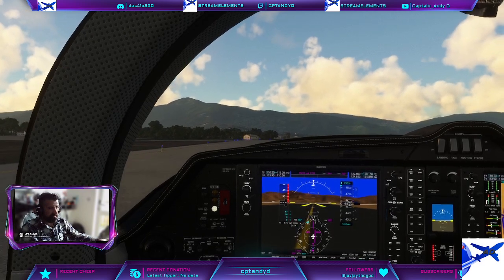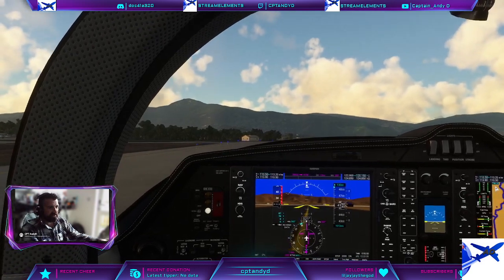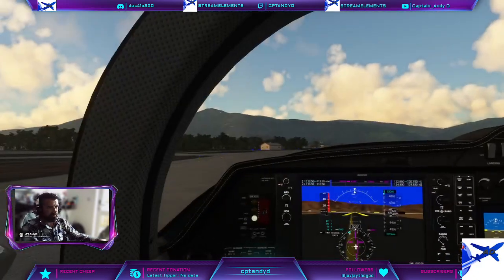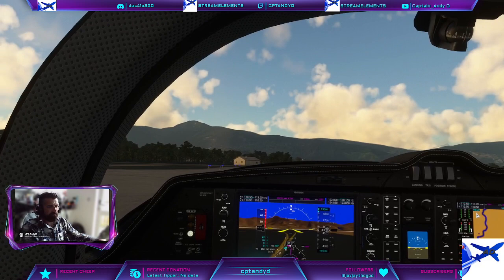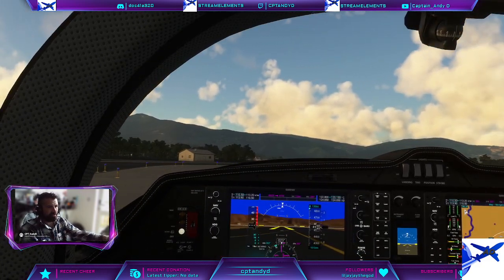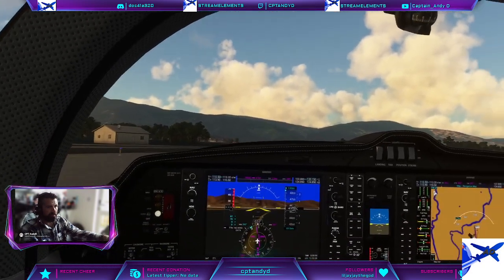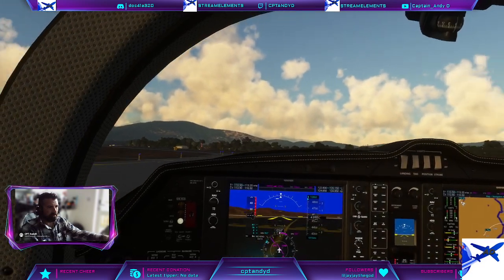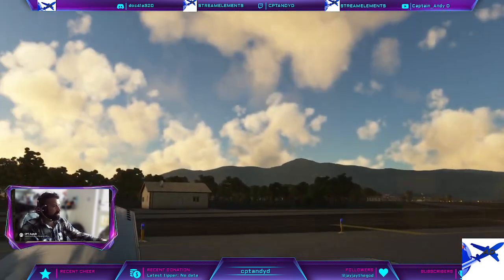They are very temperamental to the wind. I'm having to hold in quite a lot of right rudder, so it means we're going to have a little left crosswind on takeoff. Okay, killing the throttles, just coming up to the hold short point of the runway. Here we are. Let's hold short there. So we check the approach.